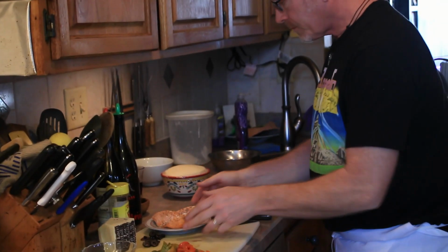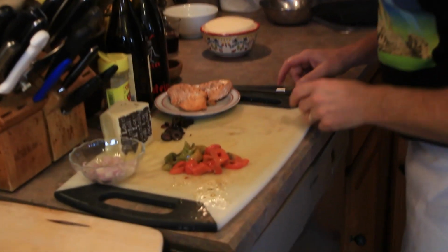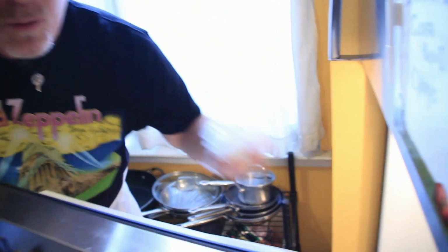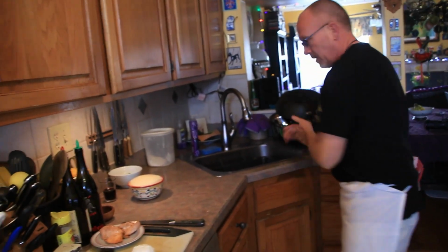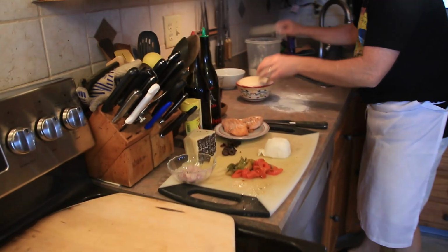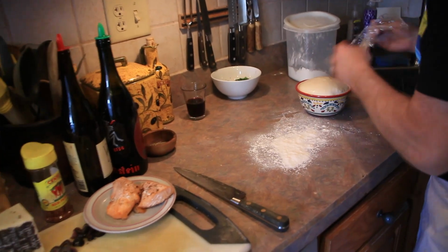Okay, so we're going to flake up, we got a little red pepper. Ooh, I need cheese. All right, so got a little bit of mozzarella. We don't want a ton of cheese on this. Got a little mozzarella left from last night. All right, so put that over here. Throw that there. Okay. Get some flour going here. It's almost up to temperature.